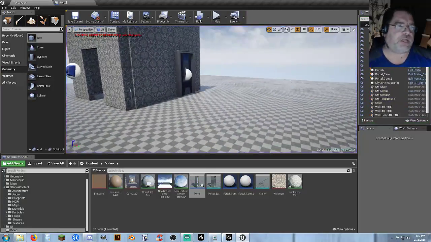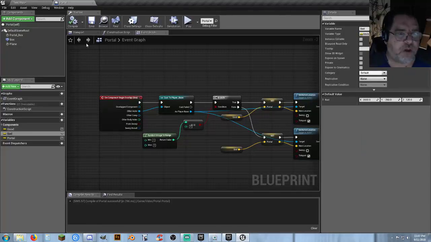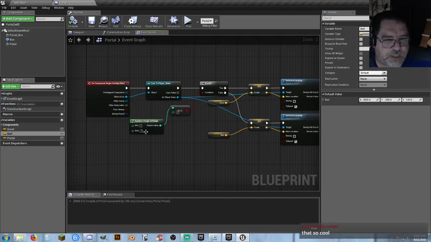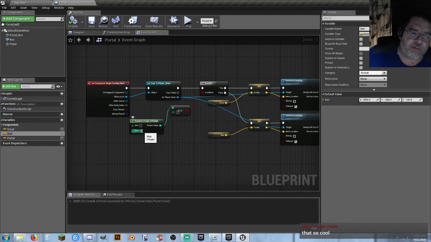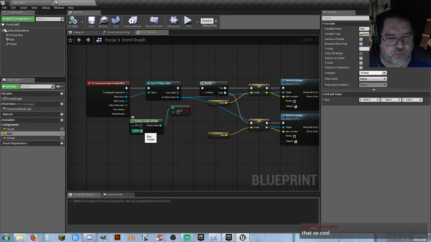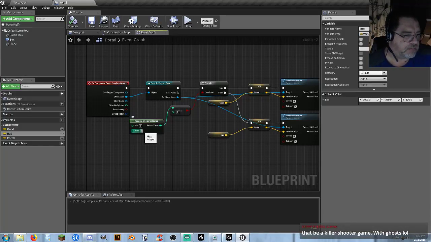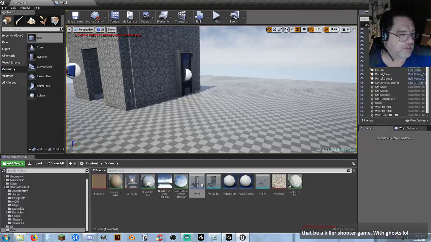What if you want to change the odds? What if you want it, okay, it's either a 50-50 chance between one or the other. You could change this to 5. So it'll check between 1 and 5, but only if it hits 1 will it go to this location. It'll go to the good location. But if it hits 2, 3, 4, or 5, then it'll carry you to the bad location or whatever. Super simple.